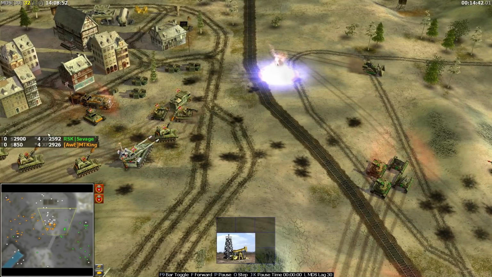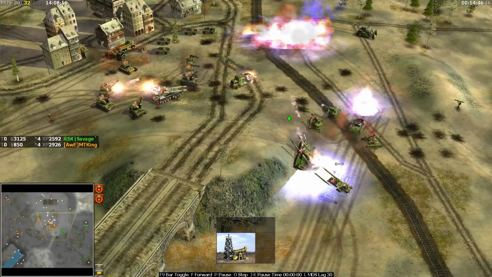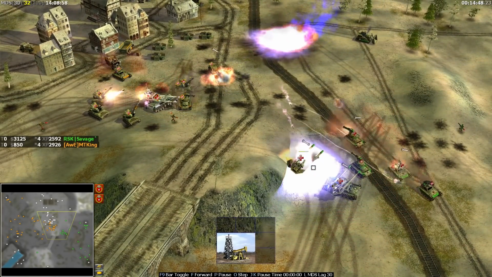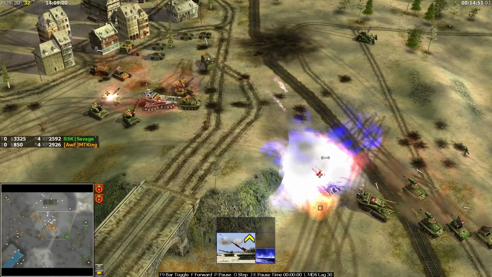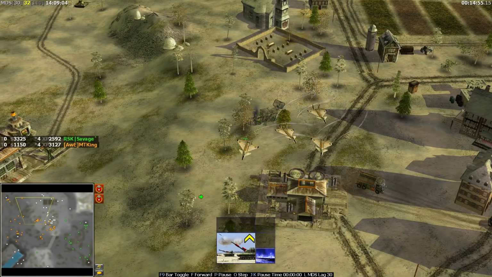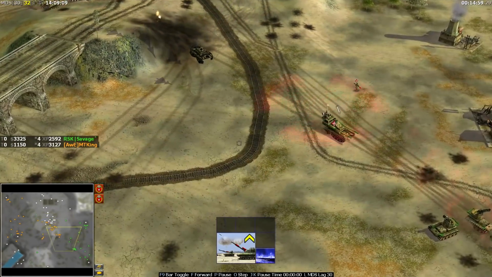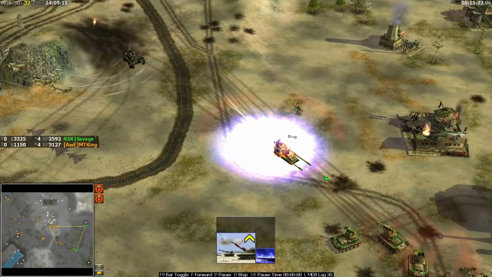Both players are level 4, both pretty even in terms of XP. I think that's Napalm now. Yeah, he does have the Napalm finally. And the MiGs are in the air as well, so that's pretty much what he's invested his money on. A lot of it has been on MiGs and Infernos. MTKing has got a massive army out now of Overlords, ECMs, Napalm, MiGs.